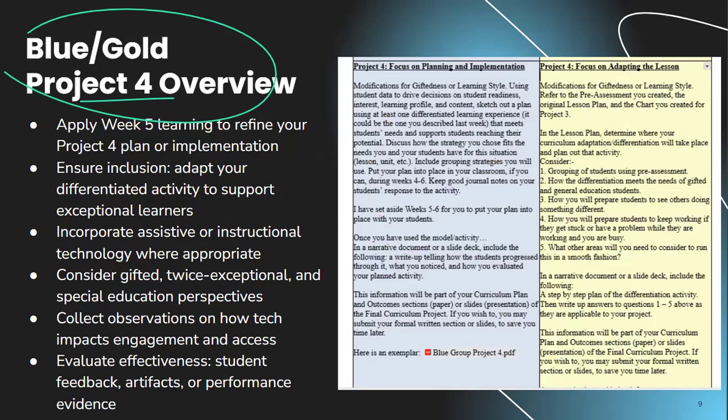I particularly want you to make sure you include Standard 3 and Standard 5, so the curriculum planning and instruction one and the programming one. Show that your plan promotes equity and excellence by ensuring all learners, including those with exceptionalities, have the opportunity to grow at an appropriate level of challenge.